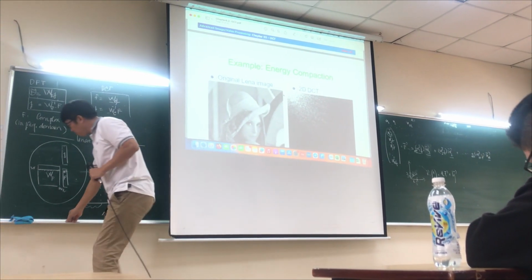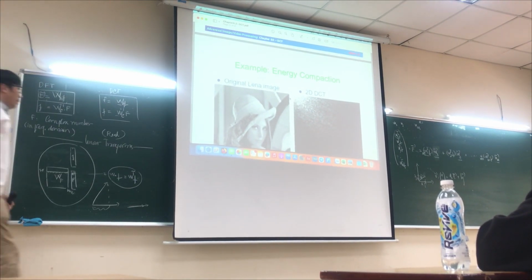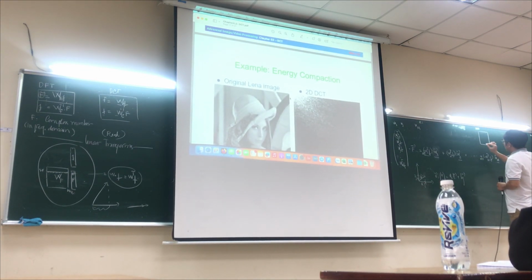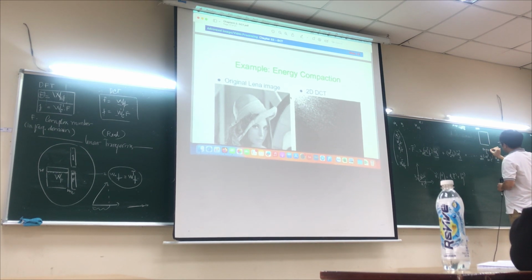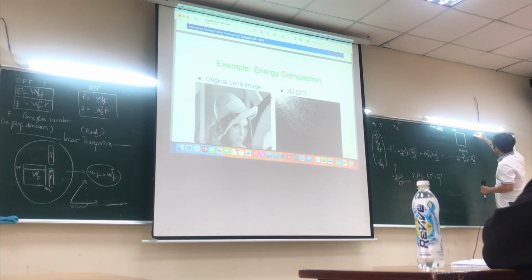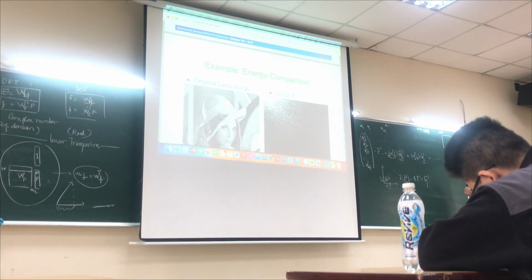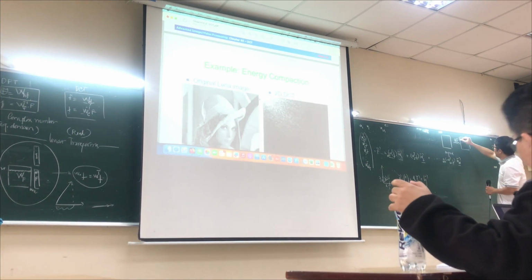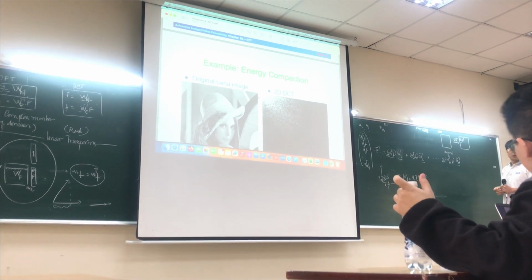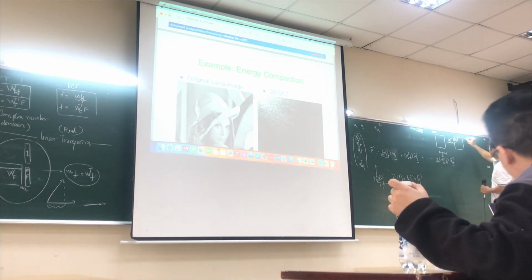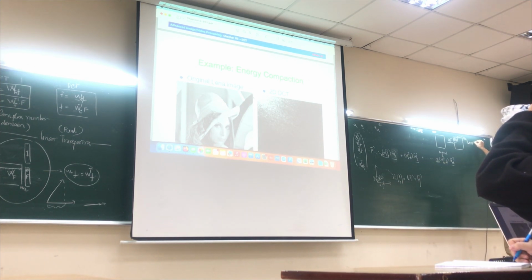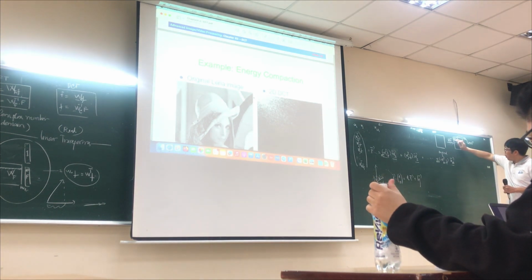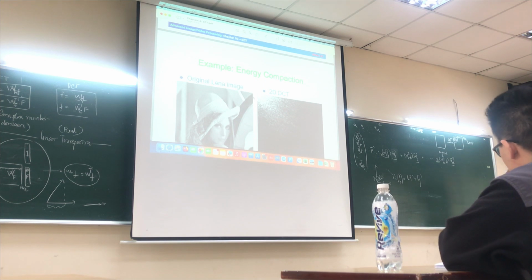What does it mean? If you have an image, the original image, like that is the original image. And after compression, after DCT, you get the same image, right? And furthermore, if only the area here is large value and here is 0, you only store it. You don't store the values here. So the area here is small compared to the whole area, so that's why you store only that.